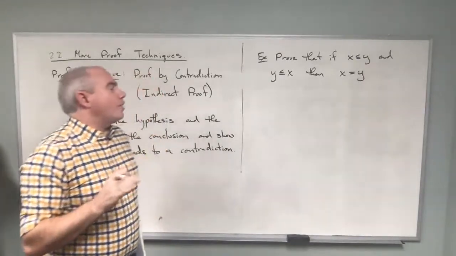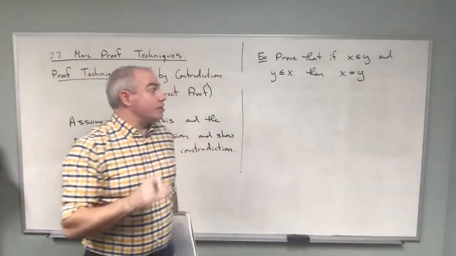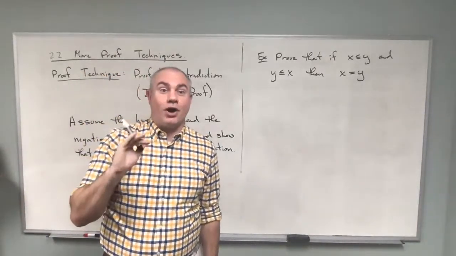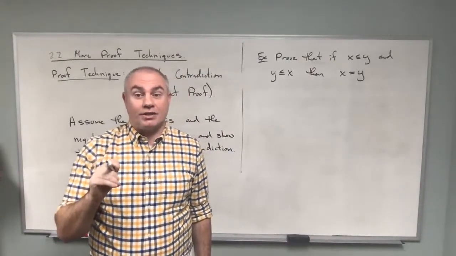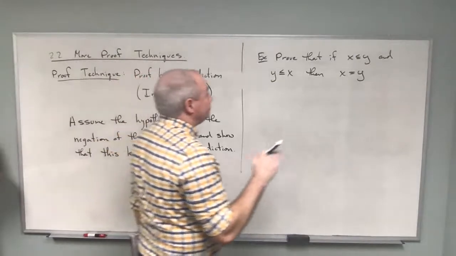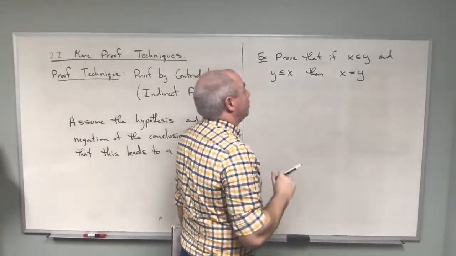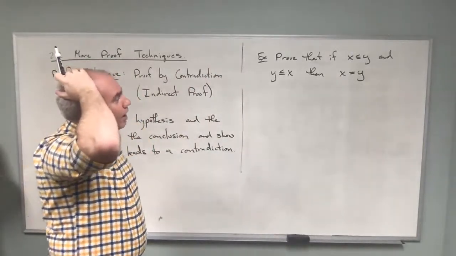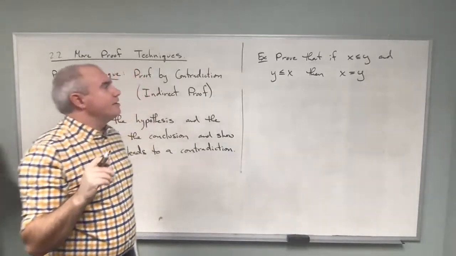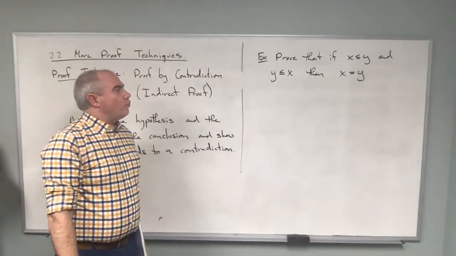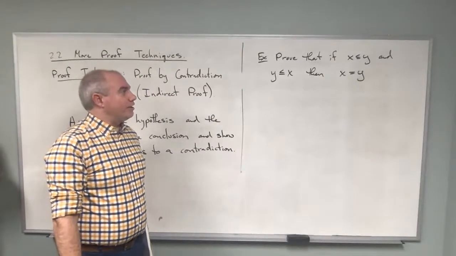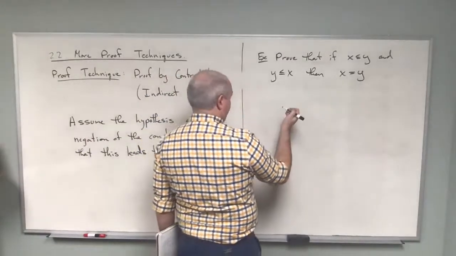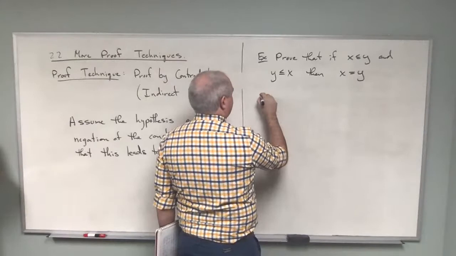Now, right off the top of this is something that we just know is true, right? And sometimes it can be a little bit tricky to prove things that you already know are true. That can be very challenging at times. So even if I started with a direct proof and I said, so x is less than or equal to y and y is less than or equal to x, it's kind of like, okay, so where do you go from here? It may not be clear, but if we do a proof by contradiction, this becomes sort of easy. So proof.